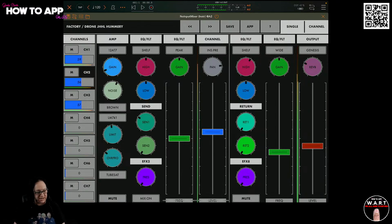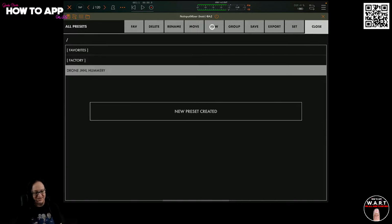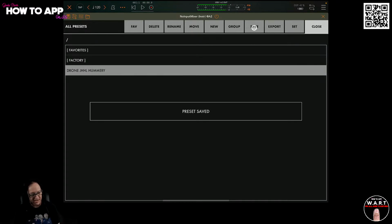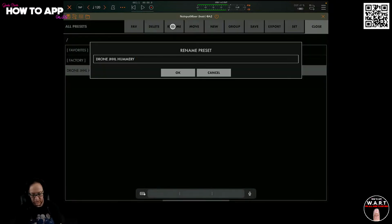Now, if I make some changes to this, I can now click up here and I want to save it. So what I do is hit new, and then I hit, am I doing it right? Yeah, new, there we go. And I've now got a factory preset saved, and I can rename it to whatever I want. And call it Doom or whatever, Drone Doom.